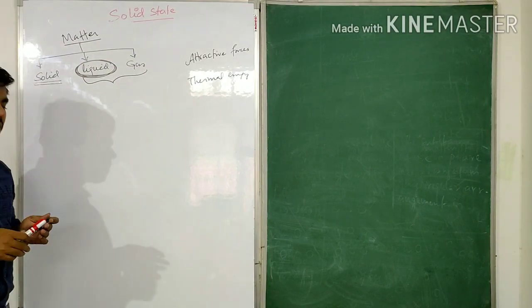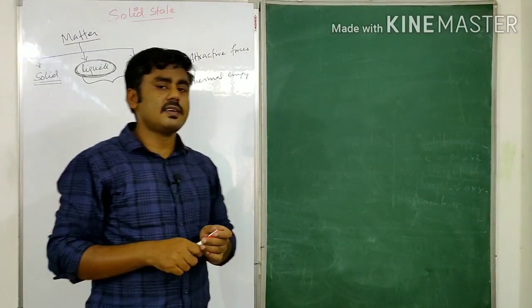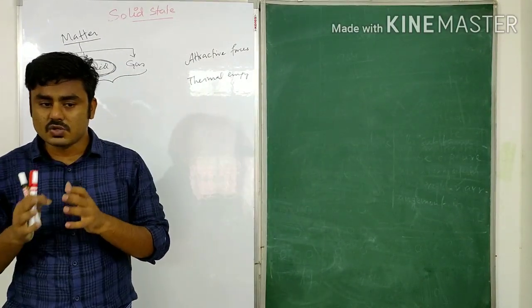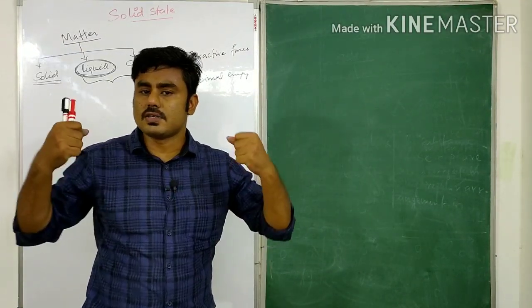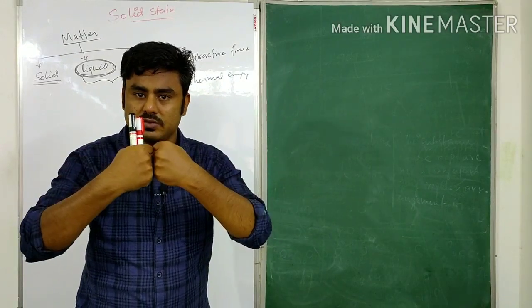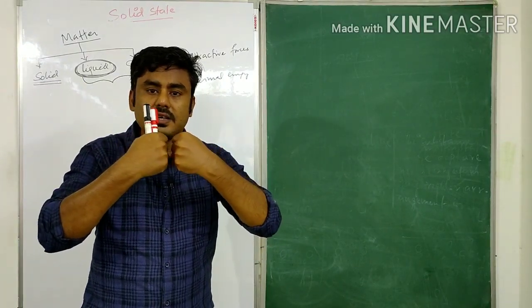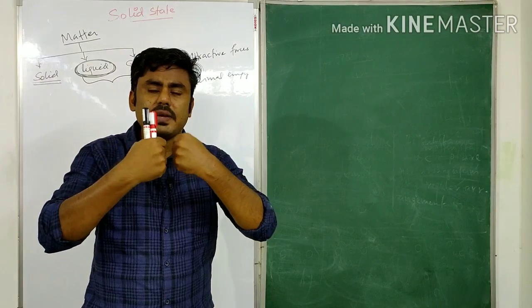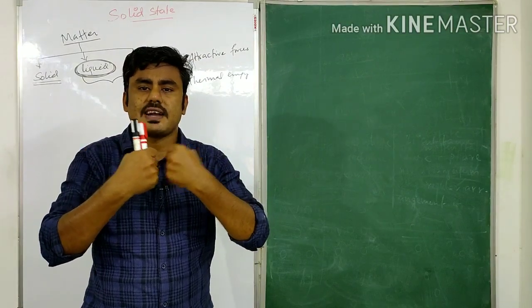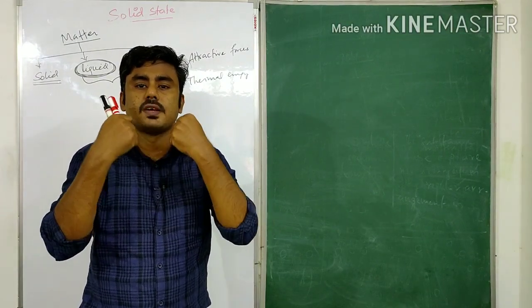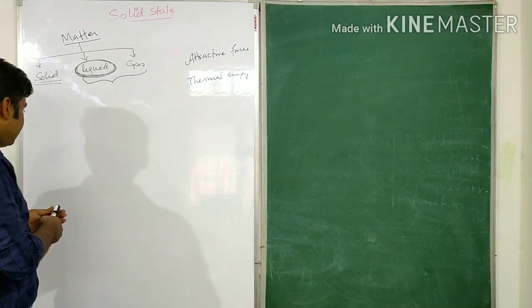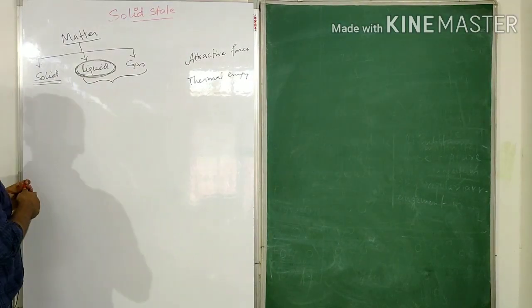Now, if I ask you the definition of solids, you will say that in solids the constituent particles are closely packed, that means closely bound, and these constituent particles hold each other by strong intermolecular forces of attraction. Yes, this is the definition of solids. So I am going to write the definition of solids here.